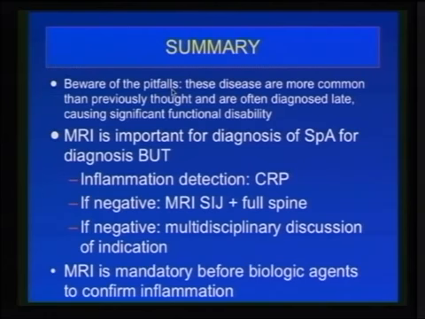We should not omit the importance of clinical data, CRP, HLA-B27 positivity, so we should have a close relation with the clinicians. And MRI is an important thing to do nowadays before giving the patient biological agents. So it's very important to do a baseline examination and then do the follow-up. Thank you very much.